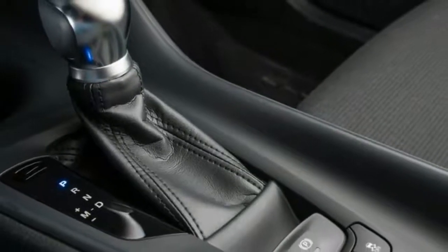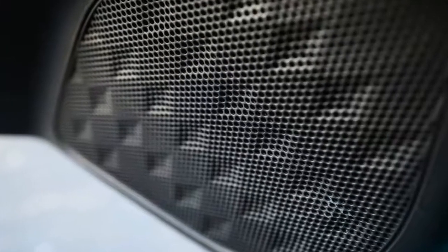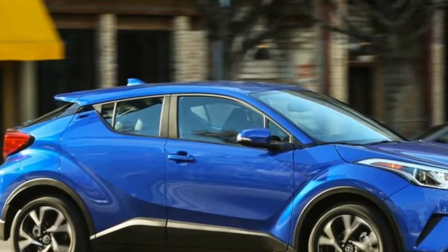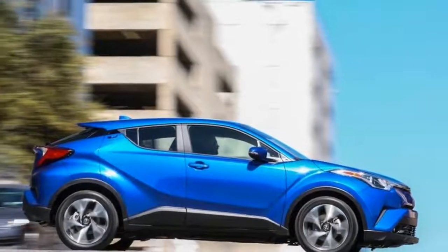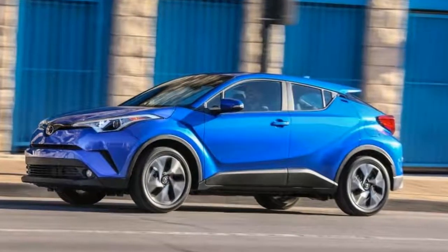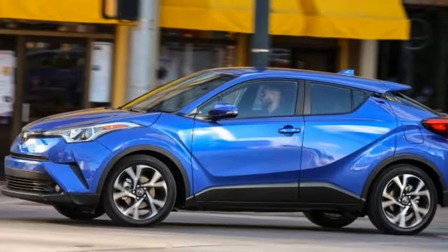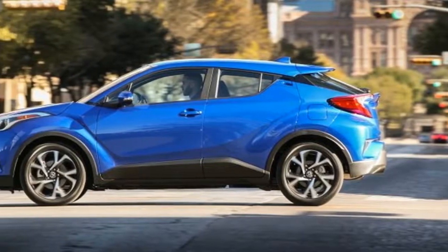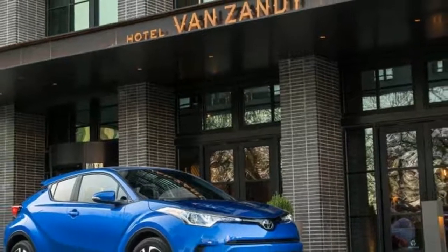The interior quality suffices for a sub-$25k vehicle without feeling cut-rate or spartan. There are hard, embossed plastic door panels, but they feel and look up to the task. While there appears to be no glovebox, the lower dash conceals a tiny latch that opens a big storage bin. The door openings both front and rear are deceptively large, and we found enough adjustment to the front seats and the tilting and telescoping steering wheel for a pair of 6-foot-plus journalists to get comfortable.